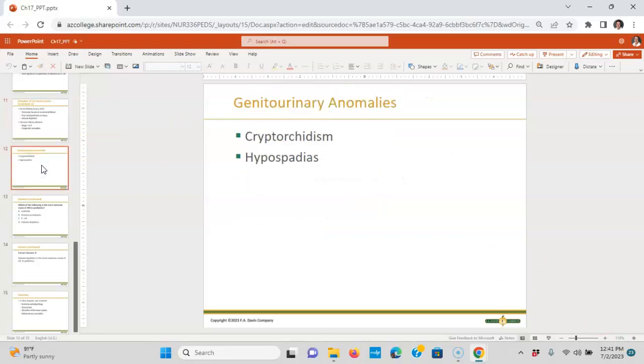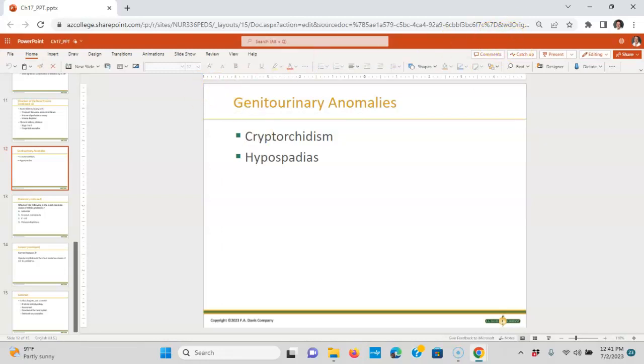And then we've got genitourinary. So cryptorchism, we already talked about this. Hypospadias, we already talked about this. Cryptorchism is one testis that's not descended. 1% of boys at 1 year old will still have cryptorchism. So most of the time, it will come down. If at 6 months it's still not, we might consider sending them to a pediatric oncologist or urologist. But it's just going to be surgery to bring it down.